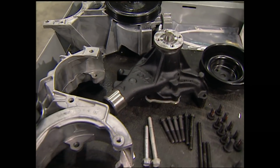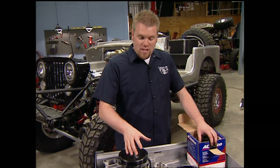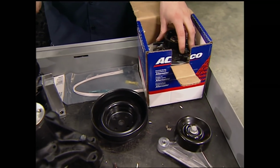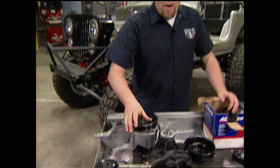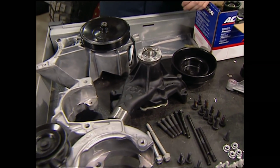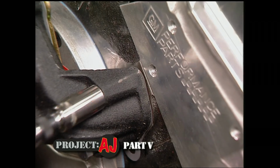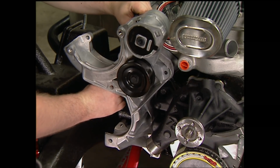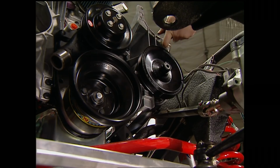And it all starts at the front of the engine with this serpentine belt kit we got from GM Performance Parts. Now this comes with a brand new water pump, new power steering pump, brand new alternator, and the bracketry even has provisions to add an AC compressor if needed. Now it includes all the bolts and the hardware that's needed to turn the front of your small block into a one-belt system. Install the new water pump to the block, bolt the AC compressor bracket to the head, put on the new pulleys, and bolt the power steering bracket on.